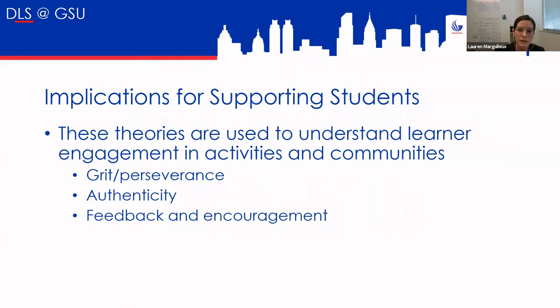And some implications for supporting our students based on these theories of motivation: one is grit and perseverance. So people who have high self-efficacy have what is considered grit. And I know some people don't like that word grit, which is why I put perseverance. But high self-efficacy is very highly correlated with perseverance, effort, all these sorts of things that make students successful. And like I said, self-efficacy is pretty manipulatable. So that's an important implication for supporting students. Authenticity, related to the expectancy value theory: if students don't see the value in what they're doing, their motivation is going to be less. So authentic tasks tend to be more transparent about what the value is. Of course, it's also useful to just explain, this is why we're doing this thing.